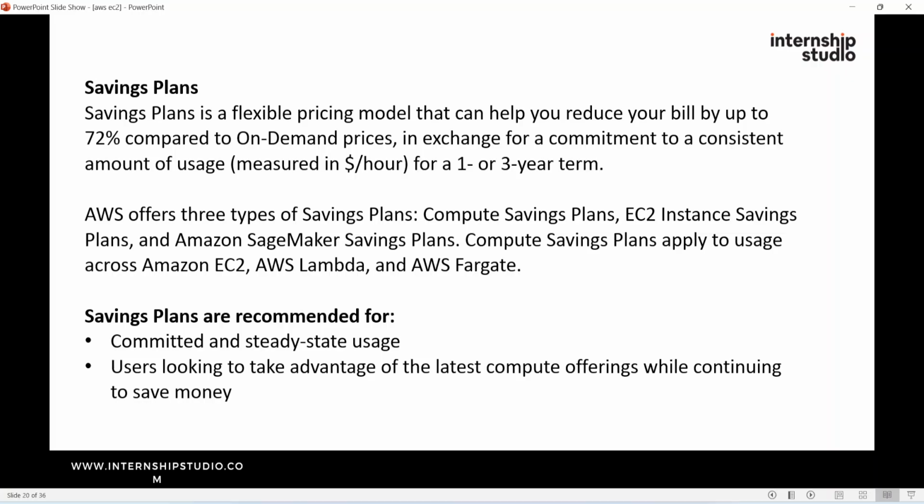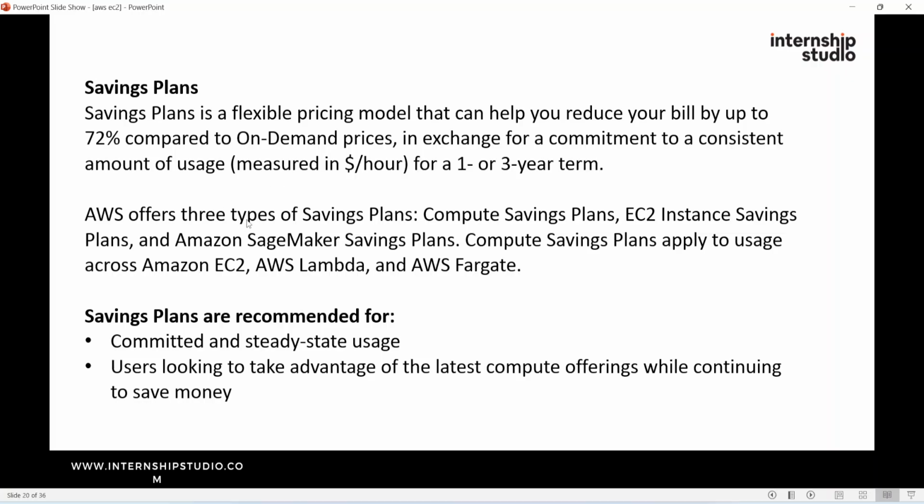Similar to the mobile subscription plans we have, where the monthly price is slightly higher. If you take an annual plan, then the vendor gives a discount. Similarly, what AWS is providing here is a huge 72% saving, where you can reduce your cloud bill compared to the on-demand prices. But we need to lock in for a period of 1 or 3 years. So this is the savings plan that they are offering.